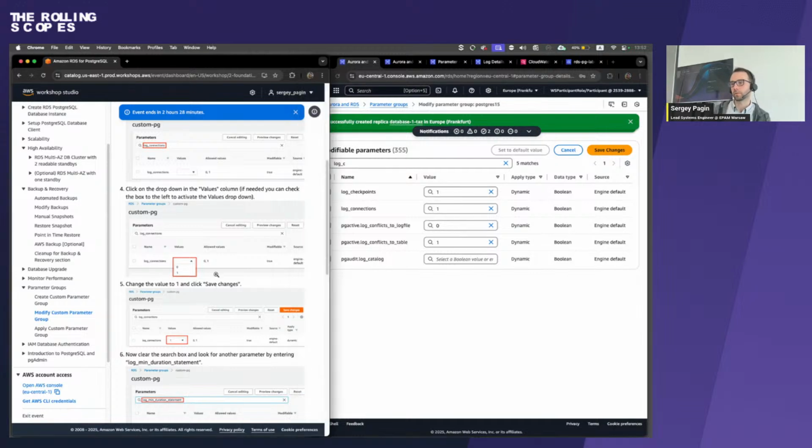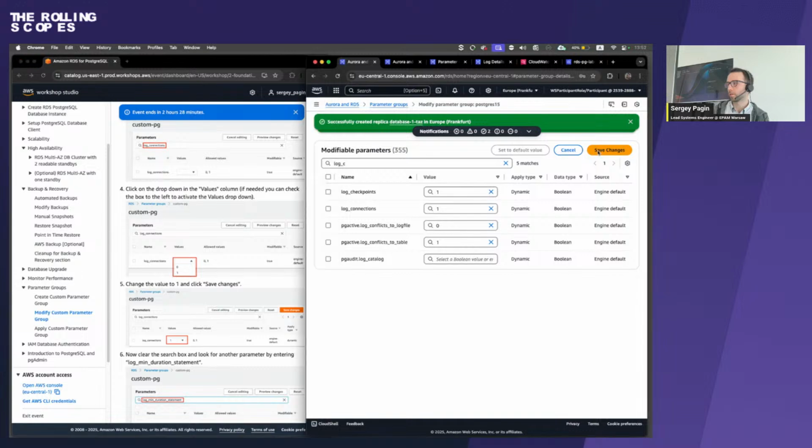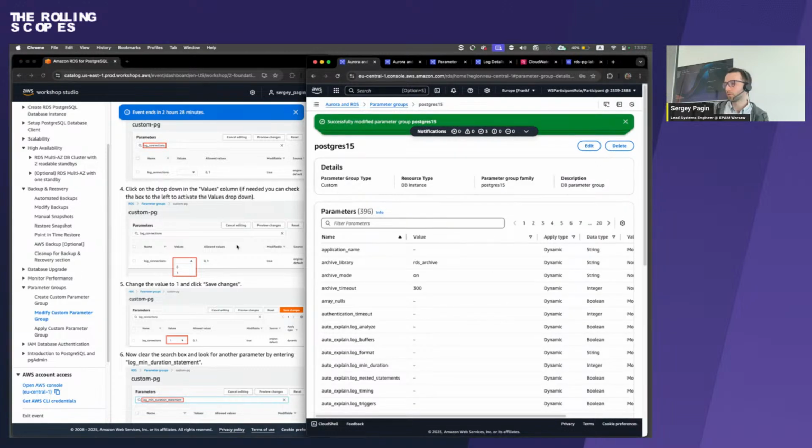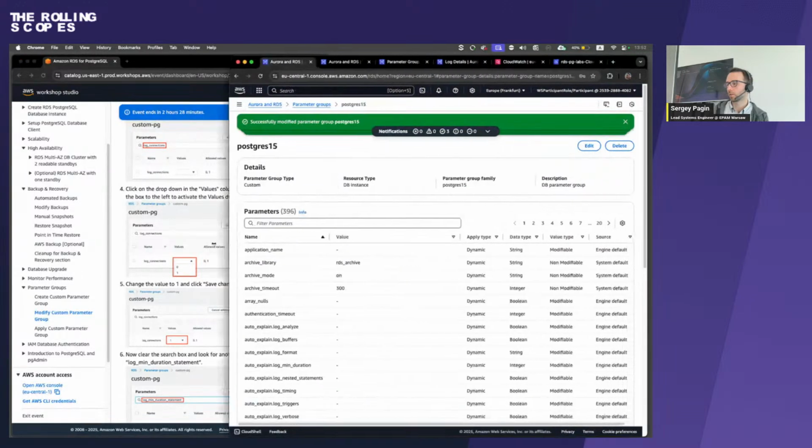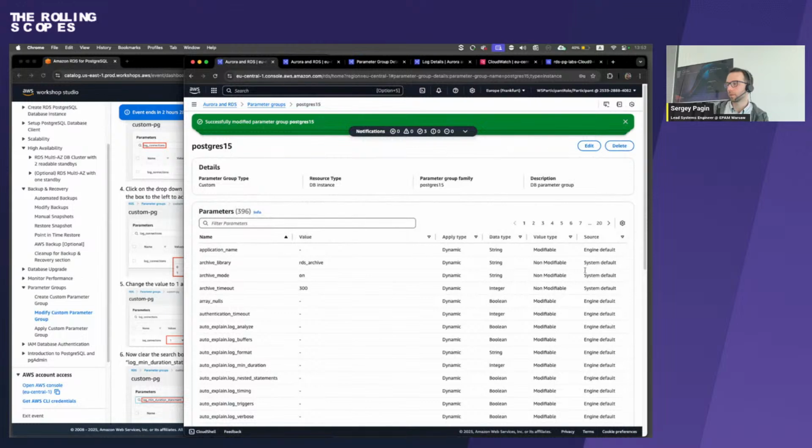Here you can see also allowed values. So you will not be able to set other options, and we can save it. Also in this list, you can see value types. It's a more important part. For example, the not modifiable type means that you're not able to change it.